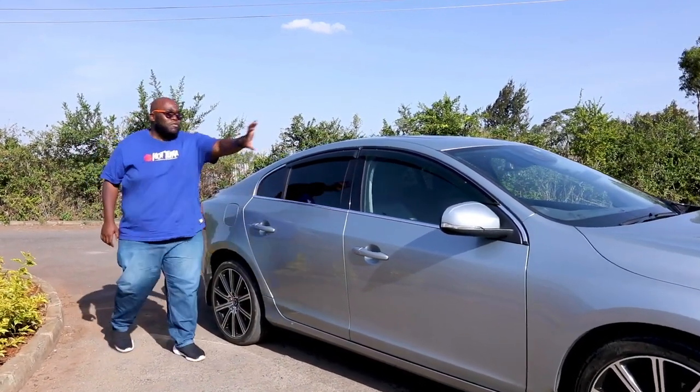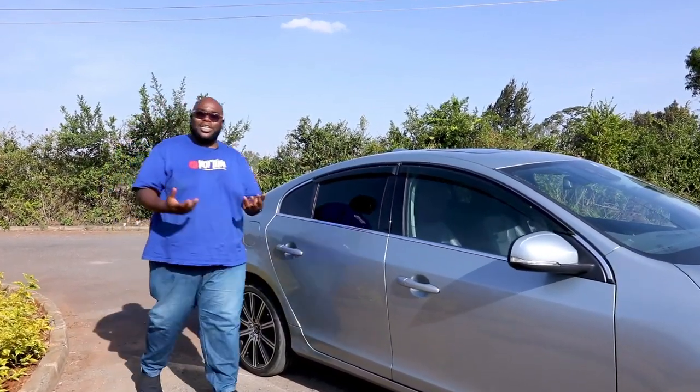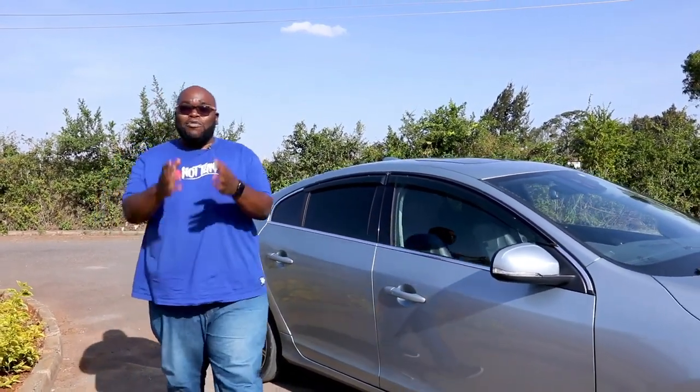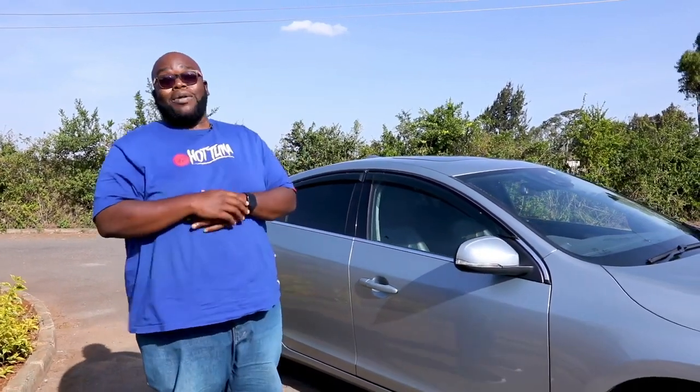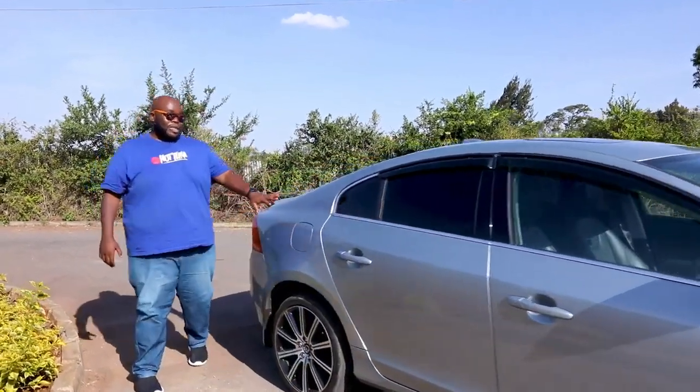And then the coupe sort of design again, they merge to flow at the end, creating flowing symmetry that Volvo have employed on the designs for many years. I remember seeing this design on the S80 in the late 90s, and I can tell you, I've been a big fan of Volvo, and that has not changed my perception of Volvo. Now let's move to the back and see what the design phase is all about.